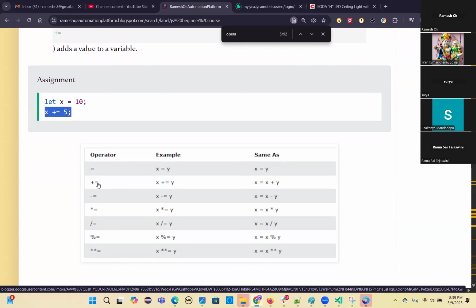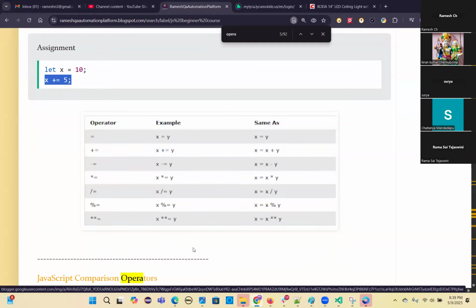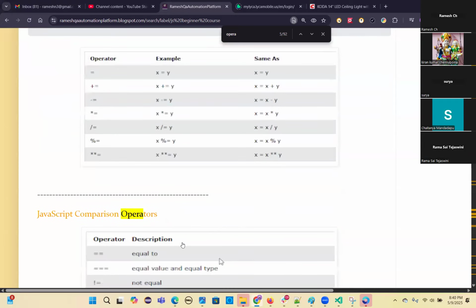Plus equal to means x plus equal to y means x equal to x plus y. Same way, x minus equal to y means x equal to x minus y. Similar for multiplication, division, modulus and power. All these are shortcuts if you want. Otherwise, you can write the lengthy one, whichever you prefer.